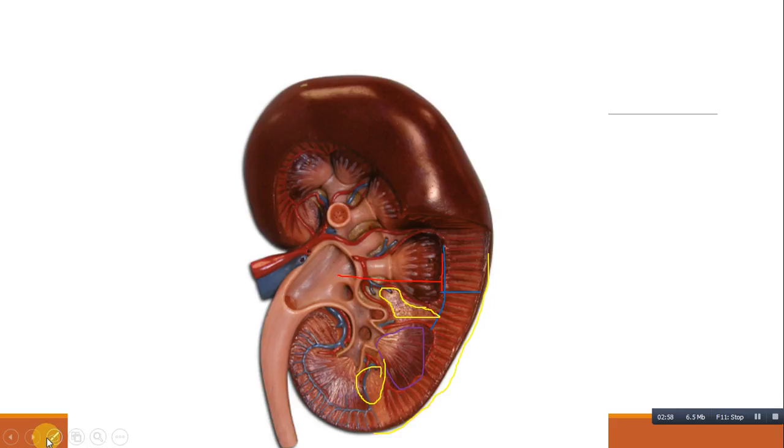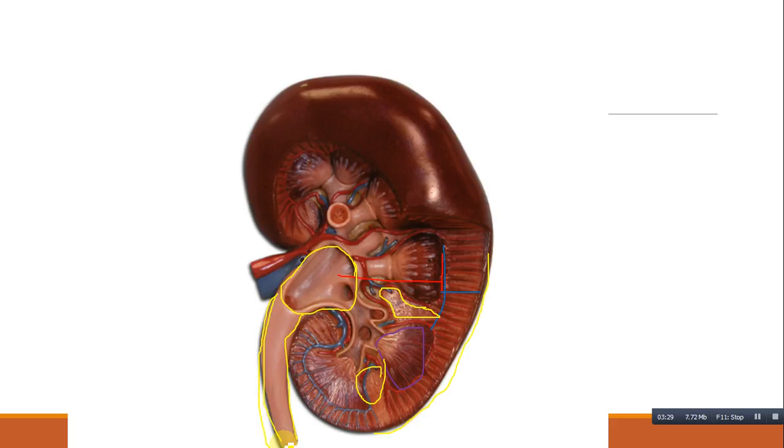We've also got this big boat-looking shape, and that is called the renal pelvis. It's sort of like a pelvis where the urinary drainage comes down through. So this is the renal pelvis, and the renal pelvis has another long tube, which is this, and that is called the ureter or the ureter, depending on how you like to pronounce it.